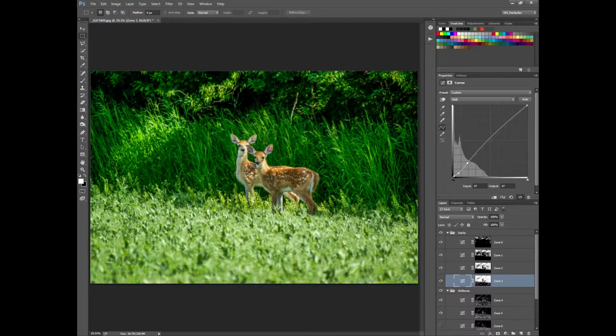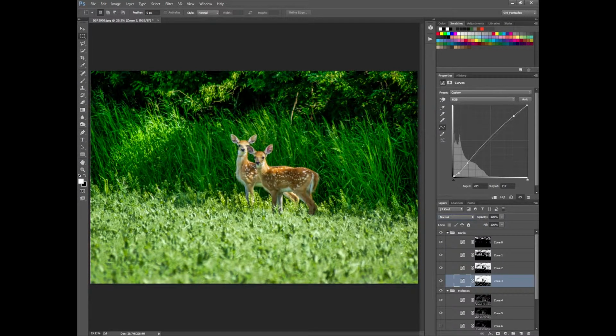What about anything over in the far right? Up higher to get it lighter, down to darken it? Not really, although we could do that a bit. It's all, again, personal preference. I think that's the whole idea: there is no set curve setting that you can do. We can just compare it to normal. If we go luminosity here, a little change. You may not notice it. It mostly is in the grass that it's changing.